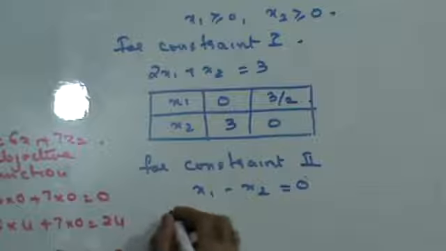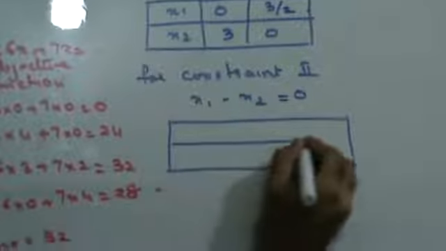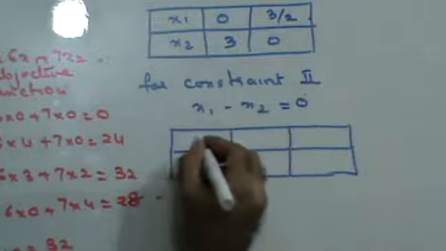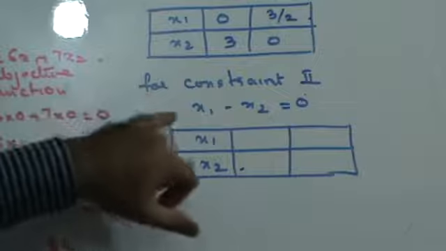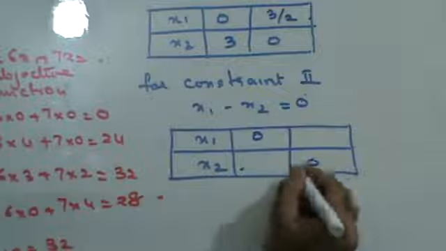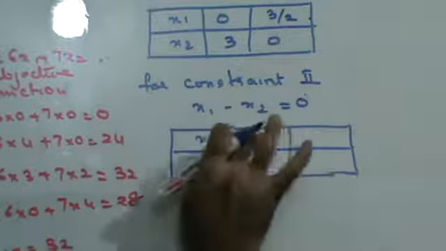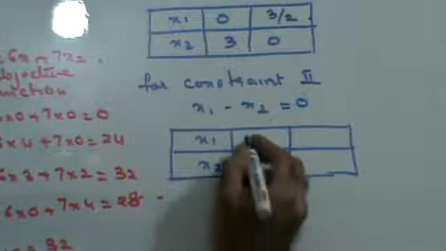Now here guys you have to pay attention. Here you cannot follow the normal rule. This is x1, this is x2. Here if you take 0, 0, you will not get the points. When you have an equation where your right hand side is 0, generally what we used to do, we used to take 0, 0 here and here. But that you cannot do when your right hand side is 0. In that case you have to take points 1 and 2.